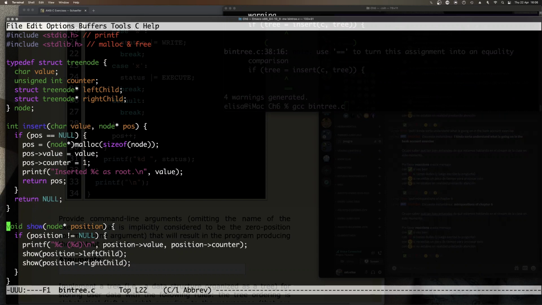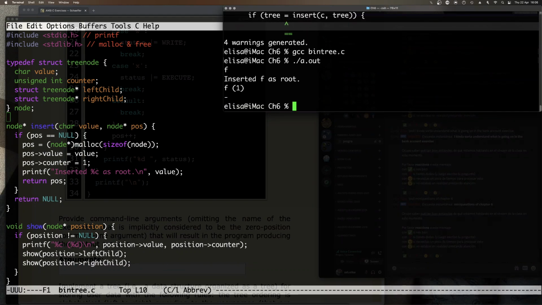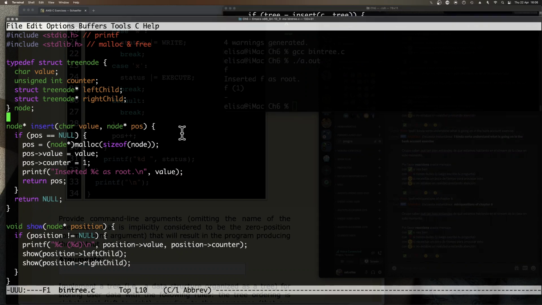And now this isn't returning an int anymore, it's returning a node pointer. Okay, so now the F went to the root node because there was nothing in the root node yet.